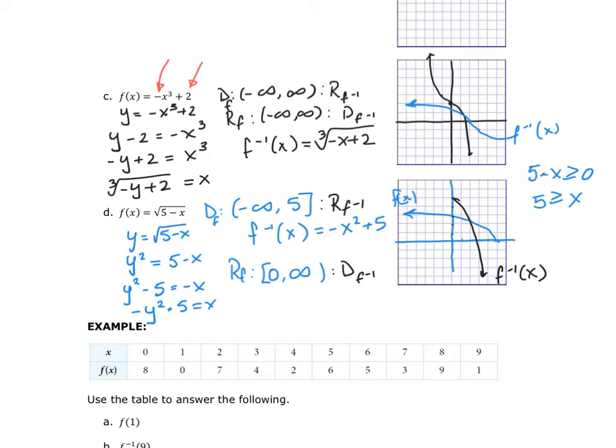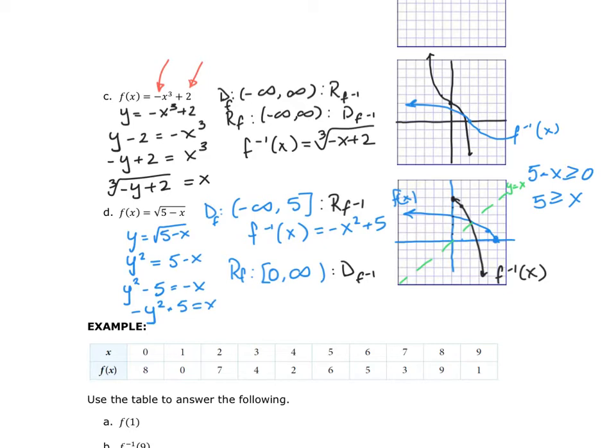The question is, is it always going to be a rotation of 90 degrees? Well, what it really is, we have this y equals x line, and everything's going to be reflected over the line y equals x. So that's how come this point, which is on my inverse, relates to this point on my original function. Just like this point, which is on my original function, will become this point on my inverse function. So it's not necessarily a rotation of 90 degrees, it's a reflection over the line y equals x.